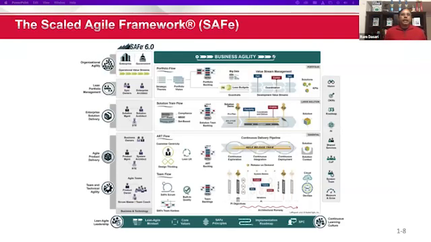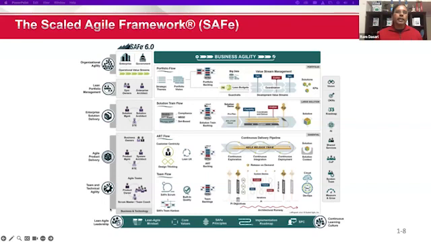The Scaled Agile Framework, I know it looks very crowded for you. Please bear with me. It is simple to decipher and also to understand what it means. So I told you the Scrum process is followed. The way you need to look at it is as swim lanes.